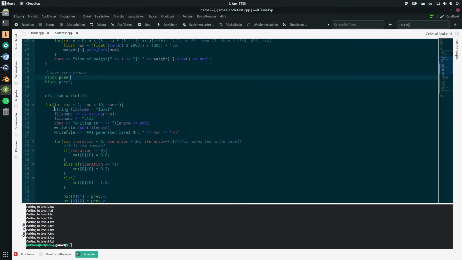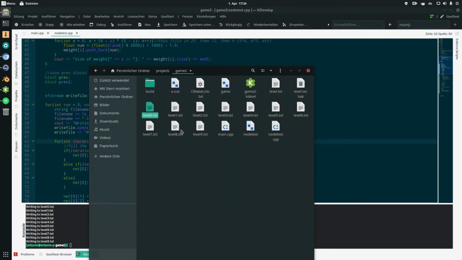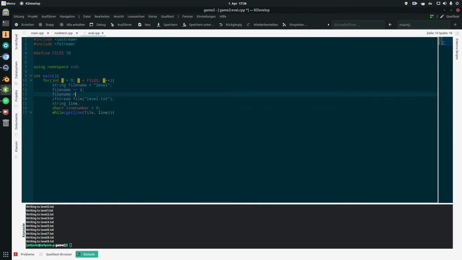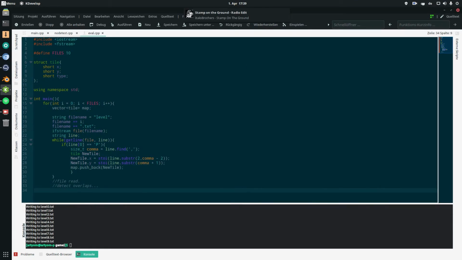Okay, so I was actually able to output the outputs of the neural net into different files going from 0 to 9. But now we need a program to evaluate those files, so I'm doing that right now. So for now, we're gonna start with seeing how many overlappings we have got in our whole map and crediting the file based on that.